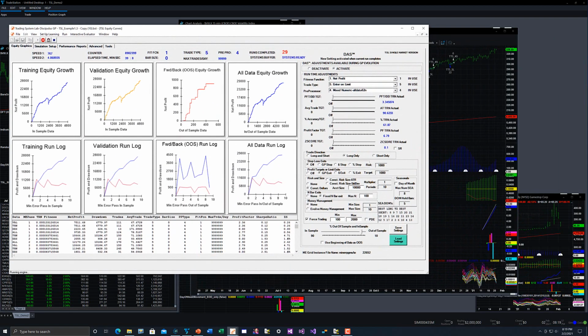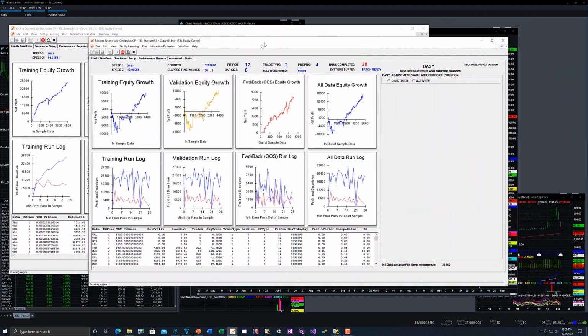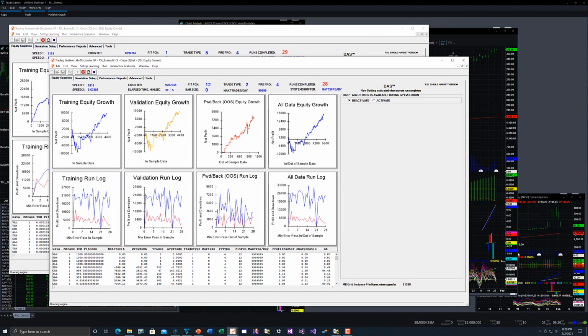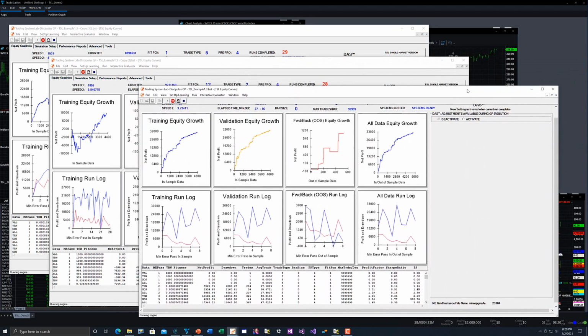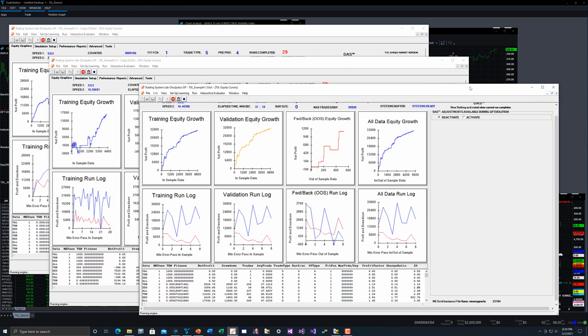And of course, while I was doing all of this work, I can have many other Trading System Labs open and running on this package here, or perhaps I'd want to use a server off-site, some kind of co-located server, or another computer within my office. We could certainly do that.